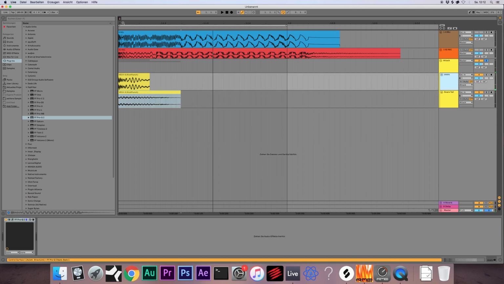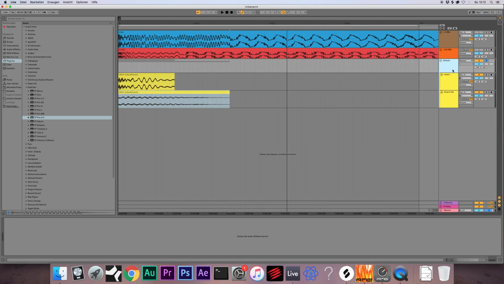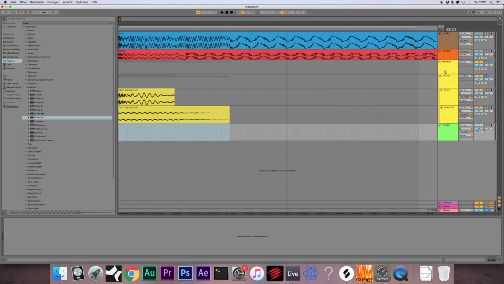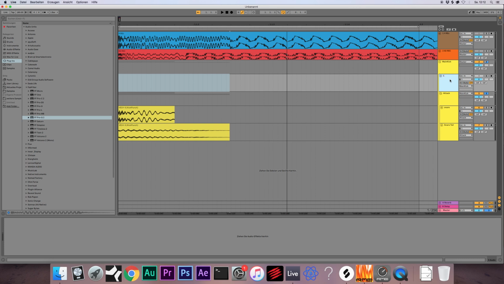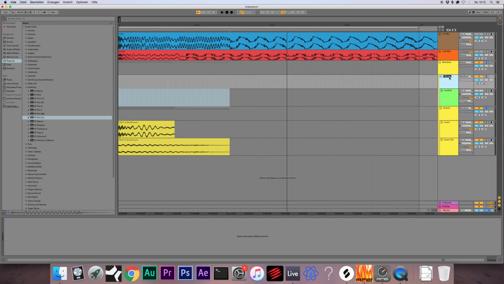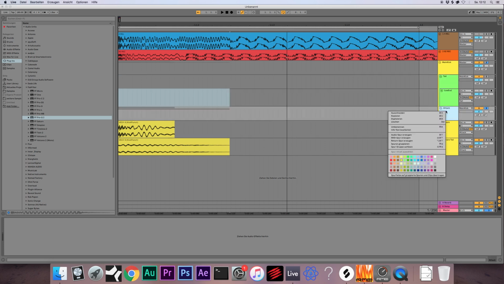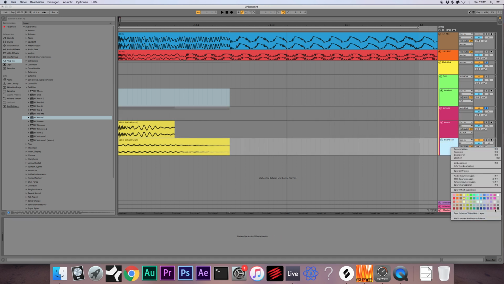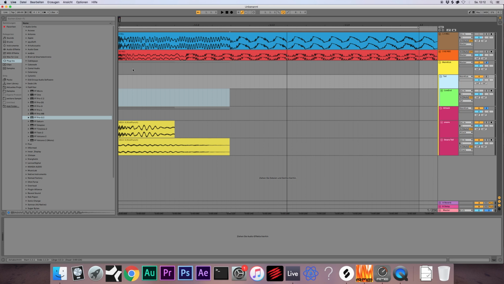Okay, now let's move on. Group this again, probably name it main kick, and create another channel. I will call it low end. Group that to your tail. So we'll have a tail group and an attack group. Make the attack group this color and the tail group green, so it's easy to see what is what. Alrighty.